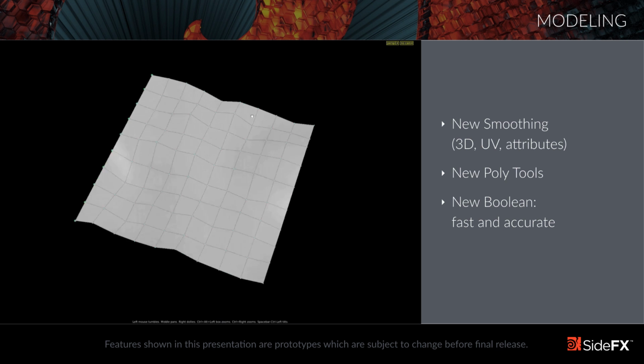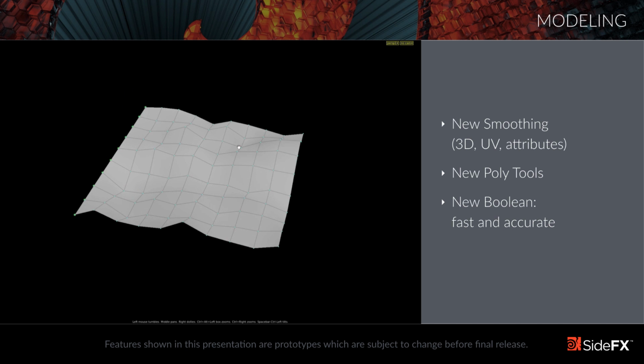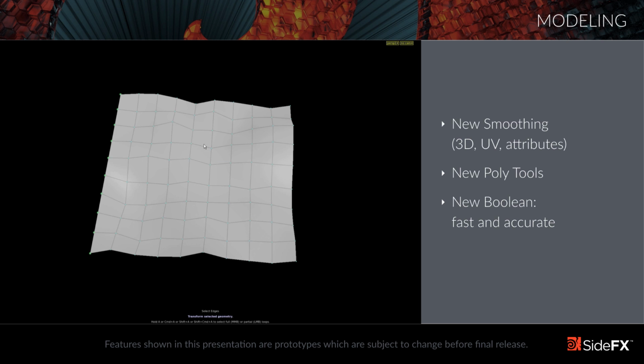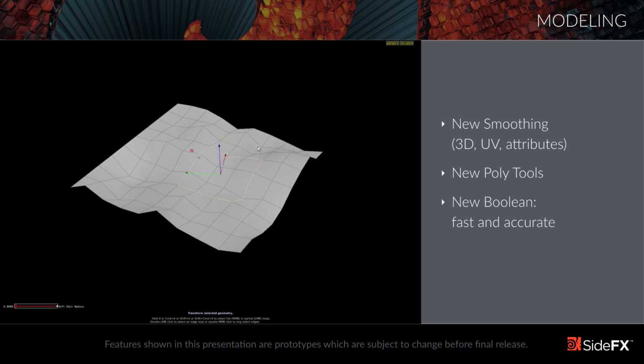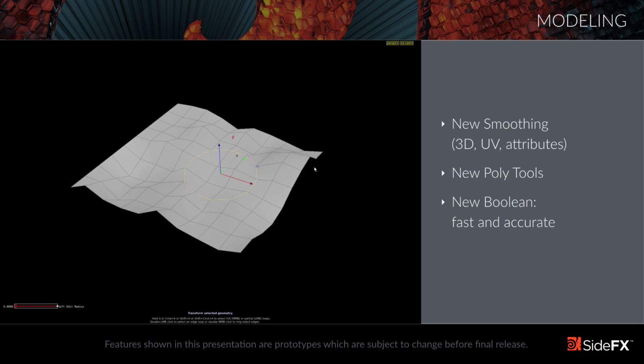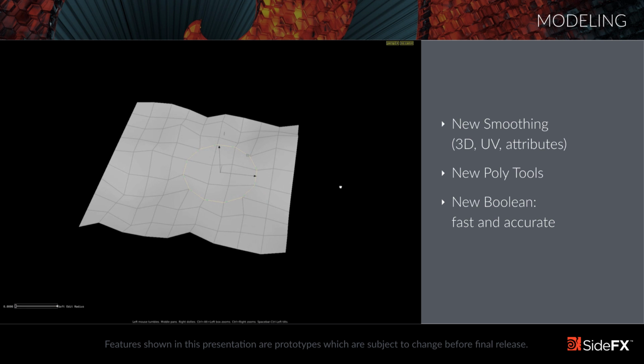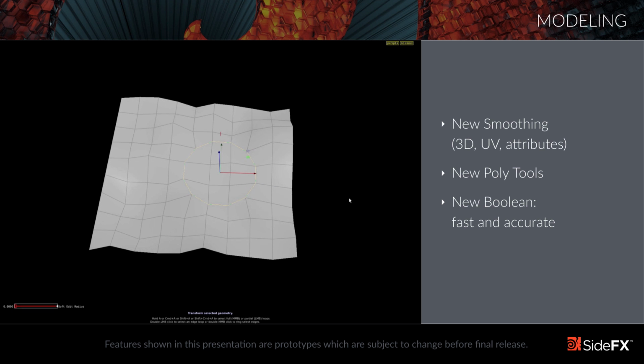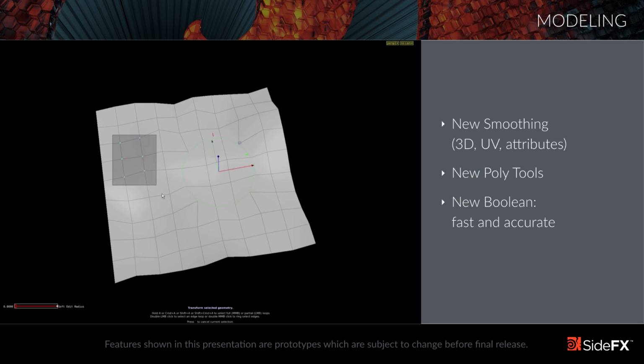You can also select a few edges, then convert them into a circle. Here we are grabbing those edges in the center of this shape, and then we can right mouse button click and say make circle. This is perfect if you want to add detail to your model. These tools are actually in Houdini 15.5, and you can use them today.